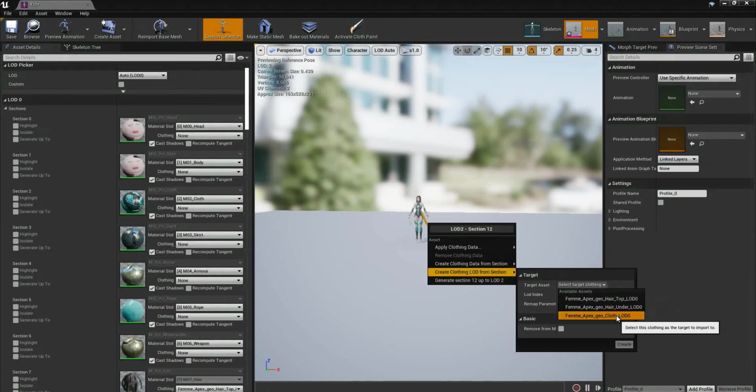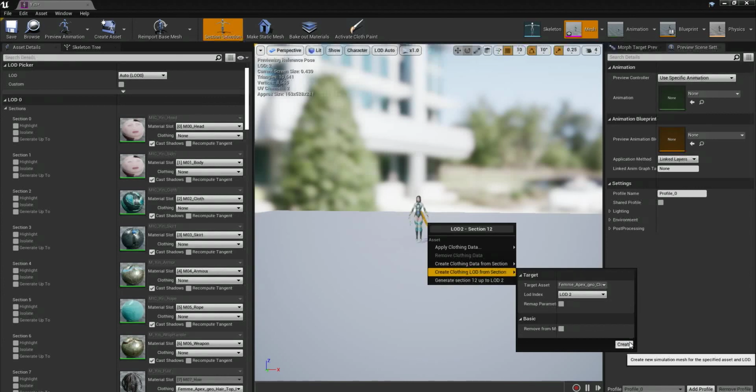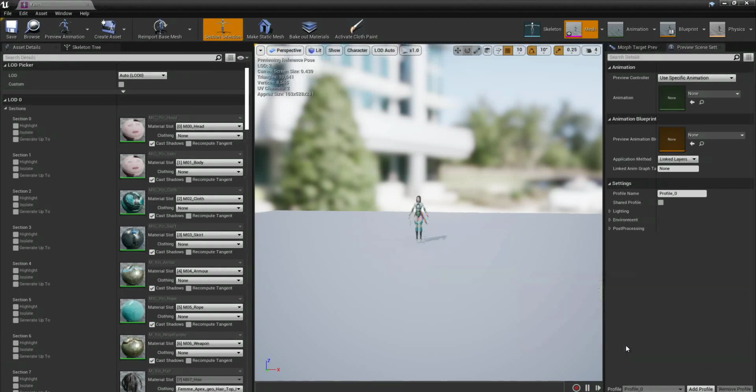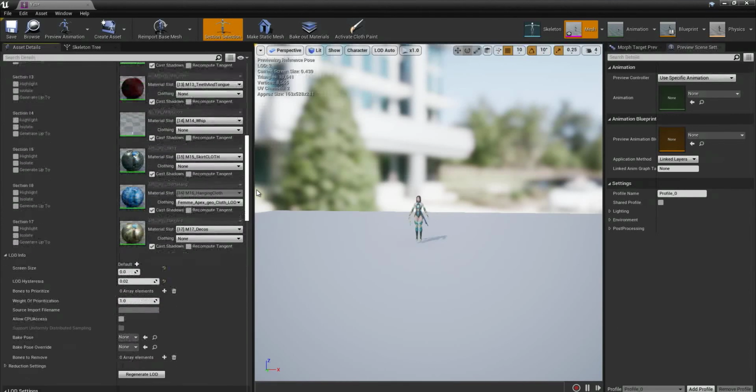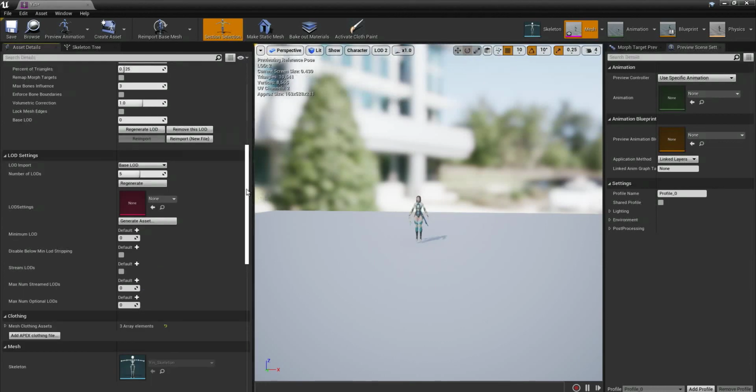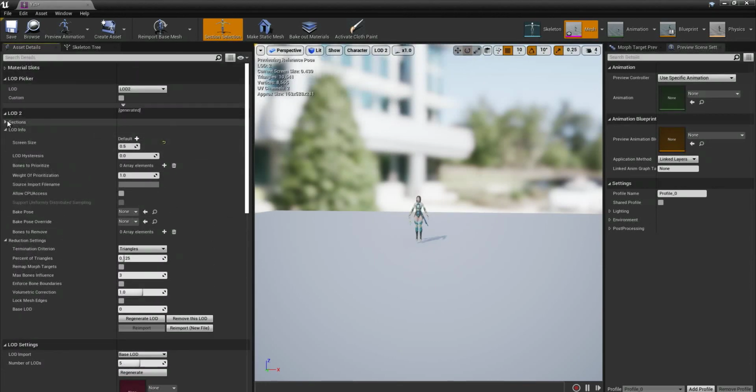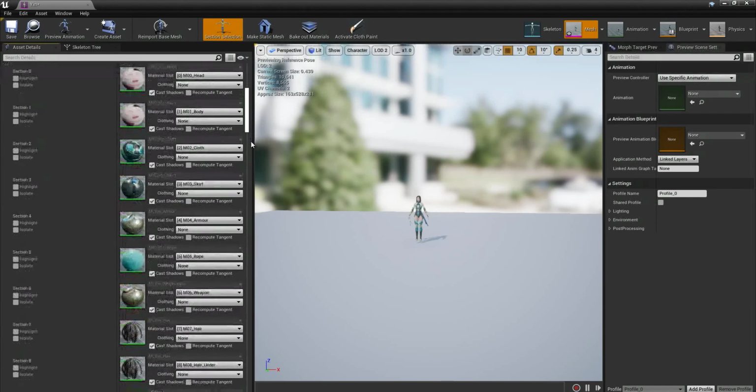This is the cloth, not the hair. We're going to add LOD2. Let's come in here and assign that.